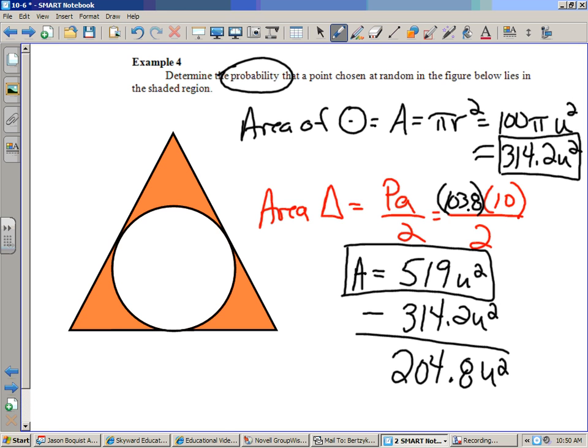I have to divide that, as somebody said, by the area of the target. So we have to take 204.8, and what is our target's area? 519, very good. And again, it's units squared and units squared, so I told you they were going to cancel, and there they go. Now, is that one that we're probably likely to look at that way? Probably not. So we would probably go to a percentage on this one. So just take 204.8, divide it by 519, move your decimal point over twice, and do you think that's a legitimate percentage?